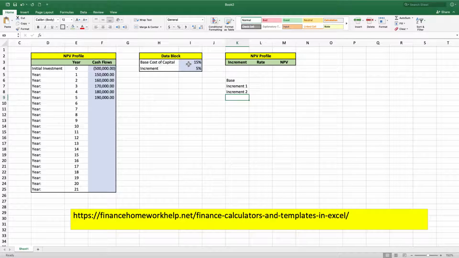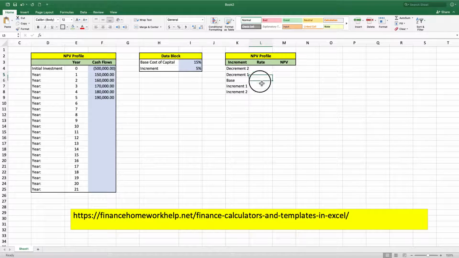So we're going to take this base of 15%, we're going to add 5% to it to make it 20, and then we're going to add 5% again to it to make it 25. This is going to be decrement 1 and decrement 2. And all that means is we're going to deduct 5% from that 15% base.